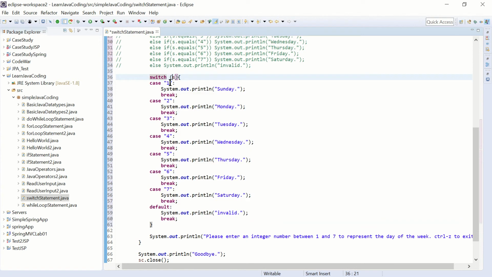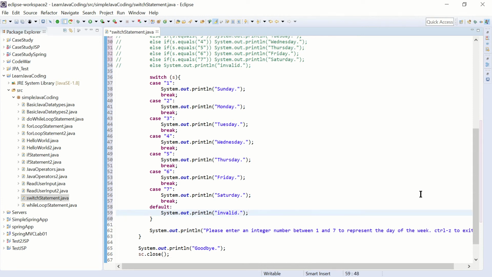In case s equal to 1, you're gonna print this. S equal 2, you're gonna print this. S equal down to 7, you're gonna print this. And if none of these cases are true, then you're gonna do the default, you're gonna print this. For the final case, actually you don't need to put a break here, so you can just remove that.